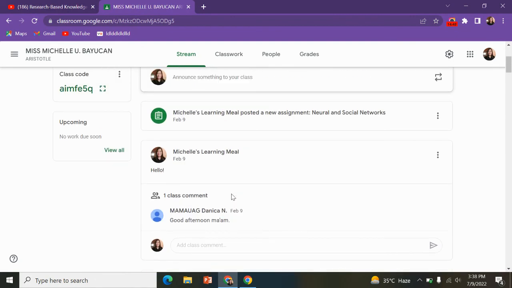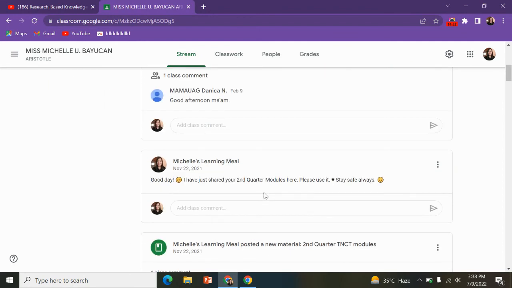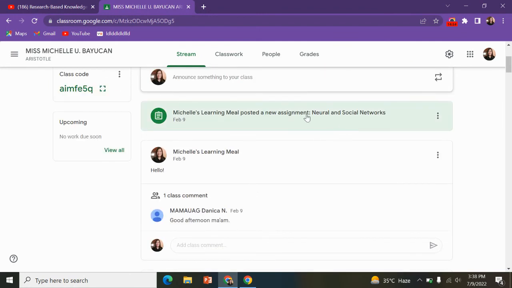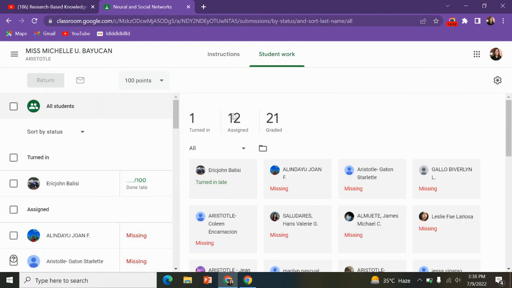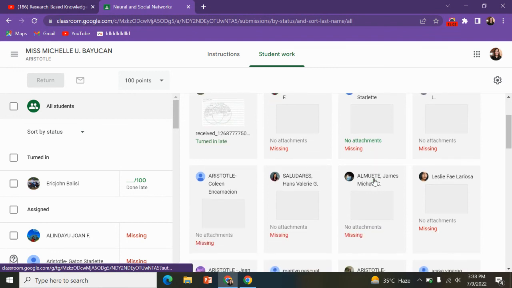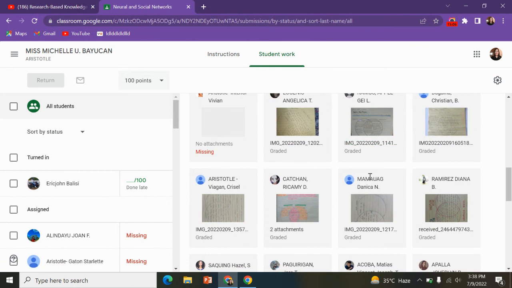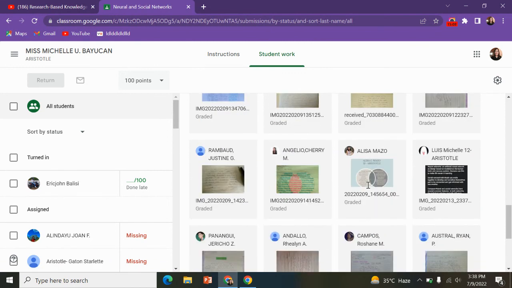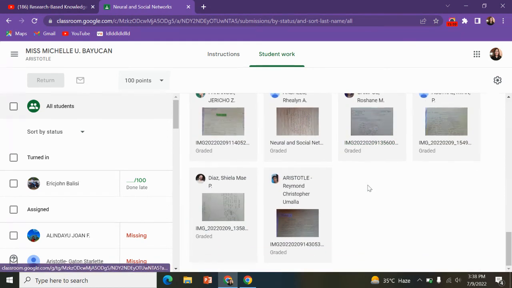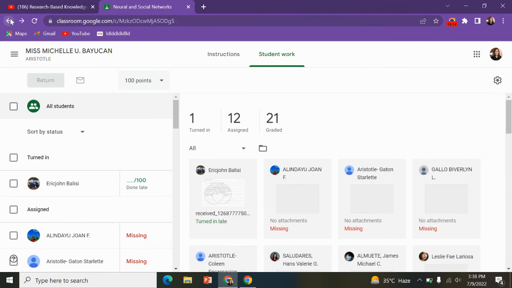And the last one is on neural and social networks. Let's just browse their work. I asked them to do a Venn diagram here, and the majority of them submitted.